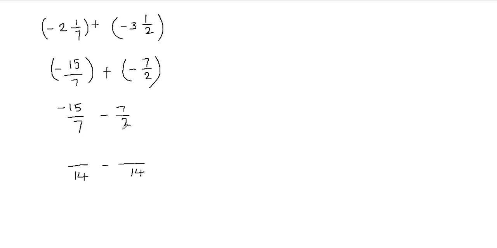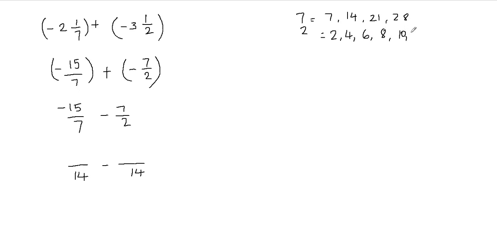Now there is another way to find the least common multiple. I multiplied 7 and 2 and said 14 — this strategy will work in this particular case, but not in all cases. If you want to find an easy method which is going to work for all your problems, you just have to list down the multiples of your denominator. So the multiples of 7 are 7, 14, 21, 28 and so on. And for 2: 2, 4, 6, 8, 10, 12, 14, 16 and so on. All you need to do is look for the smallest number which is common in both of them, because we're looking for the least common multiple. The smallest number common in both of them is 14, so the least common multiple is 14.